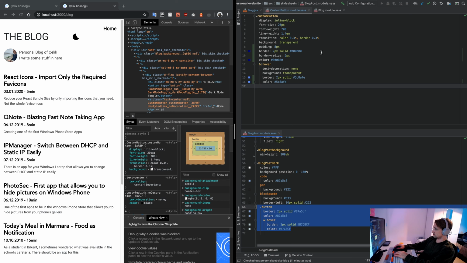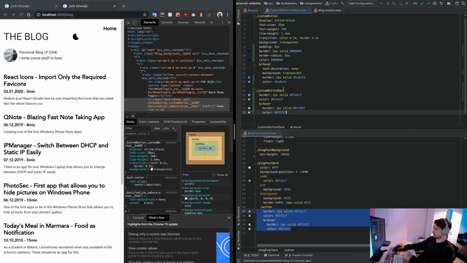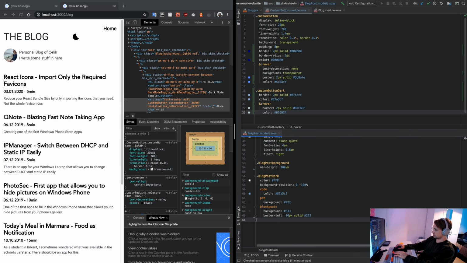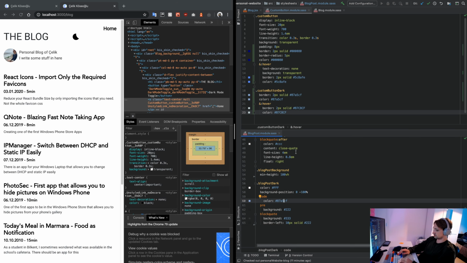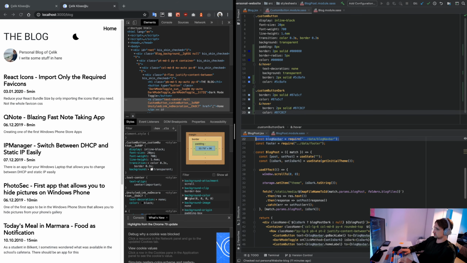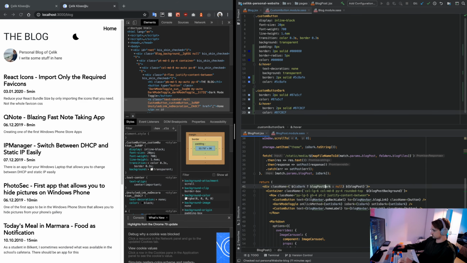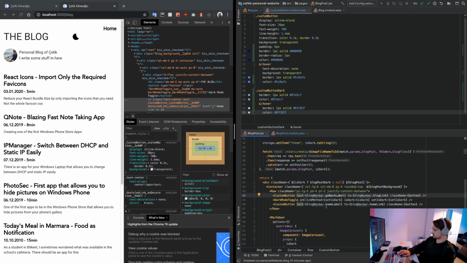And I now have to do this. And I need to copy these things and paste them there. Yeah, that will work. I can remove these things now, and I have to go to my blog post element. Custom button will also be taking the isDark property now.